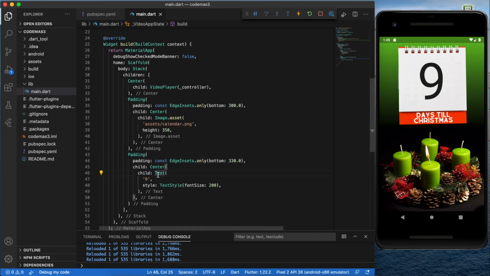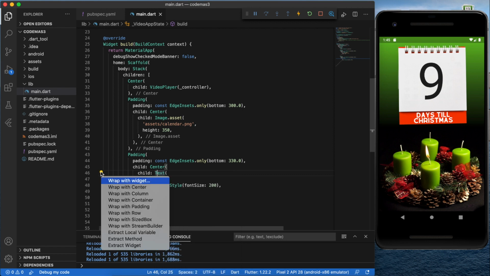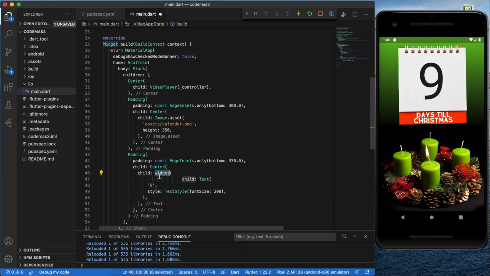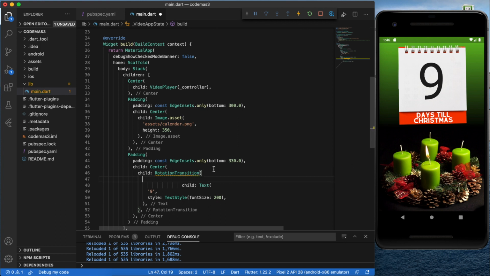I want to wrap this text with a new widget, and this widget is called rotation transition, and this widget can rotate our text. With this number 9 we cannot really see what's the problem, but since this calendar is a little bit rotated, to be exact, it's rotated with -1 degree, so we need to rotate the numbers with this -1 degree.